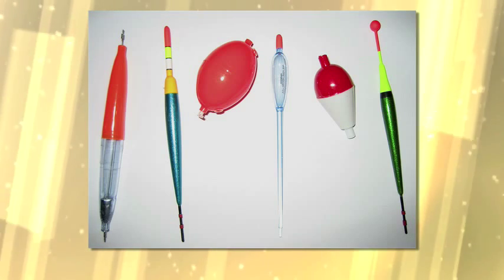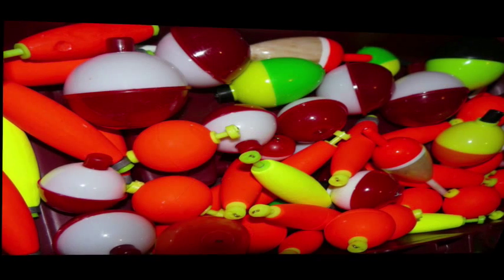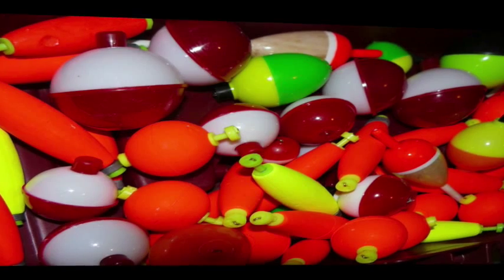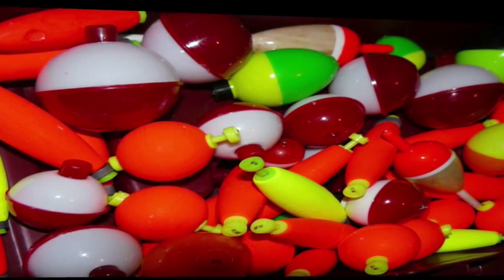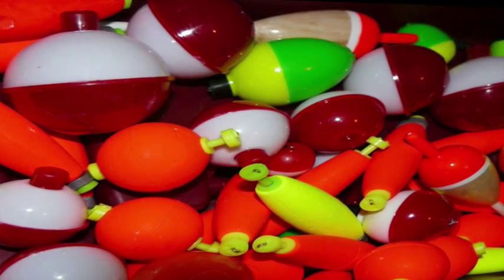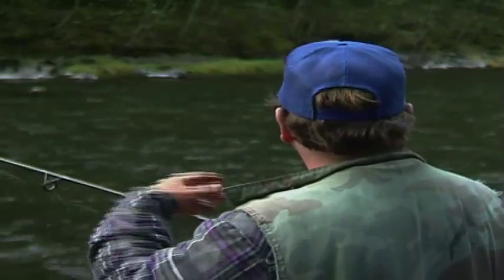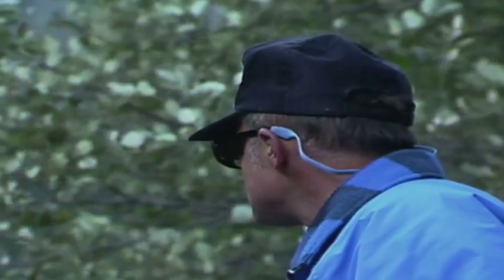You just don't see many of the large yellow floats these days, with anglers having many choices of bobbers or floats. The Phil TurboMaster 3 is among the most popular on the Clackamas because of its ease of use and no toothpicks needed. It's easily adjusted to suit different depths. Bobbers also come in many different colors, sizes, and shapes. It's important to be able to see your bobber at all times. Bobber down almost always means you have a fish on, and if you can't see the bobber, you'll miss your chance. As long as I can see the bobber floating, I'm all right. When the bobber goes down is when you got to worry.